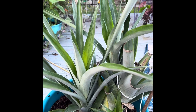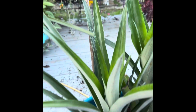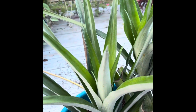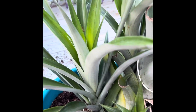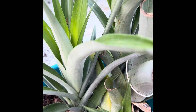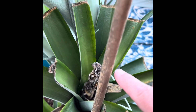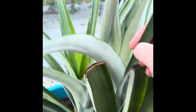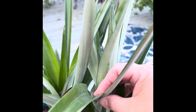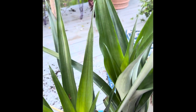This is a pineapple plant. As you can see, it's got one new shoot right here, and then it's got another baby — I think they're called a slip — and it has the old one where we harvested one from last year, and then there's another new one coming up right there.